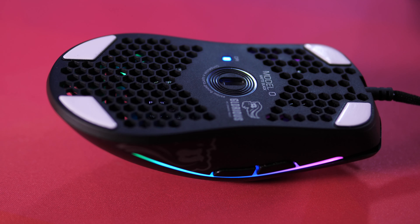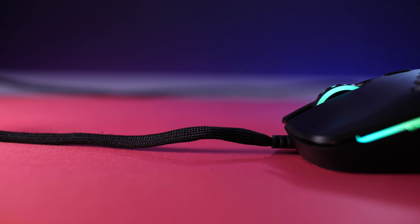The Model O has two buttons programmed to backwards and forwards on the left-hand side, as well as a DPI switch on top, but these can be pretty much programmed to anything you want if you're willing to use the software they offer. A couple of cool additions include a DPI indicator LED on the bottom of the mouse, which some might find unnecessary but I still think is cool to have. Also, in their own words, their 'shoelace wire' makes it feel like there's not really a wire there — it's very unhindered, doesn't really restrict your glide at all, essentially making the mouse feel wireless.